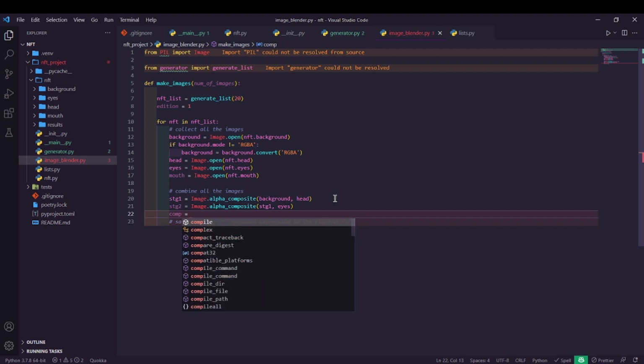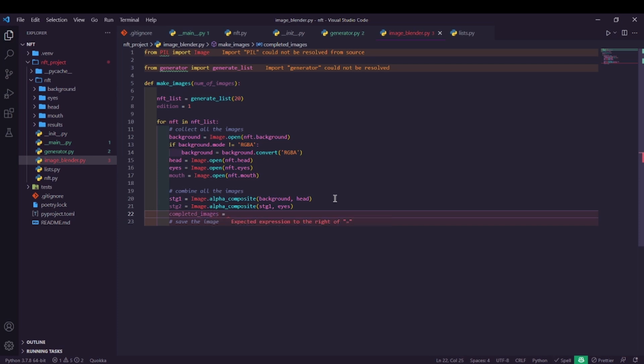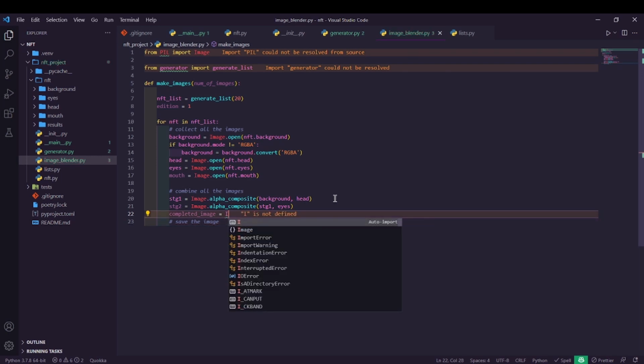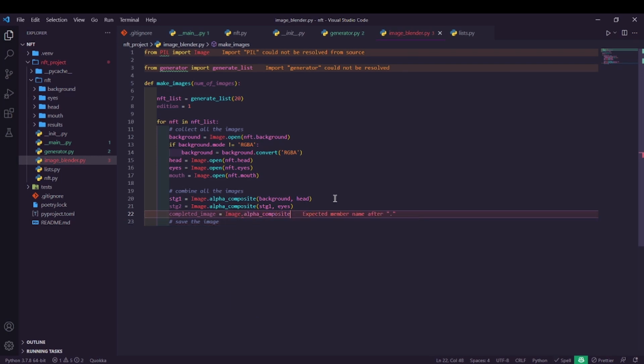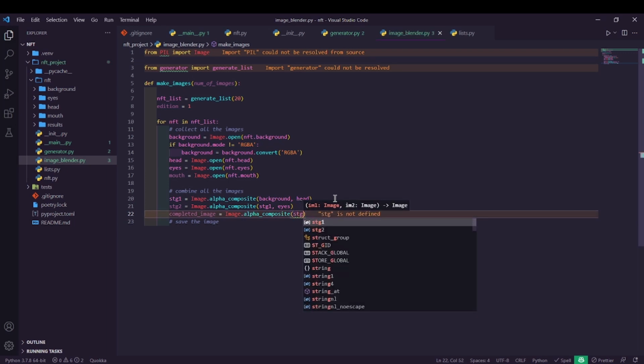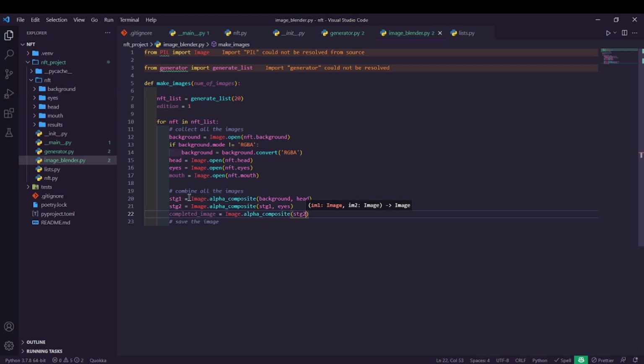I always struggle with naming variables, but it's very important that you name them accurately because they will help you understand what's going on when you come back to read the code. Completed image. And this will be image dot alpha composite, and we'll take stage 2, which is the amalgamation of stage 1 and the eyes, and we'll add the mouth.